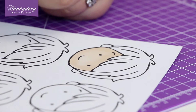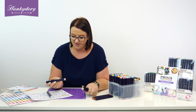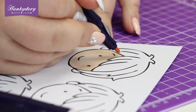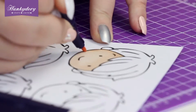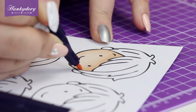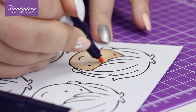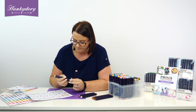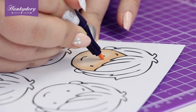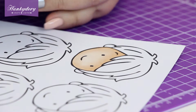Now obviously we can leave it at that if you want to, that's absolutely fine, but we're just going to add some more shading into this just to bring it all together. So my second shade is my 515. With my bullet tip this time I'm going to apply it in the areas where you would expect to see some shading on the face. With our handbook we do state that there are no hard and fast rules. If you want to add shading you can, if you don't want to you don't have to, and it's down to you where you put it, okay, so don't feel that it's wrong, it's entirely up to you, so please don't worry. Then I'm just going to go in with our lighter shade just to soften the edges where the two colours meet, and already you can see that that's looking great.